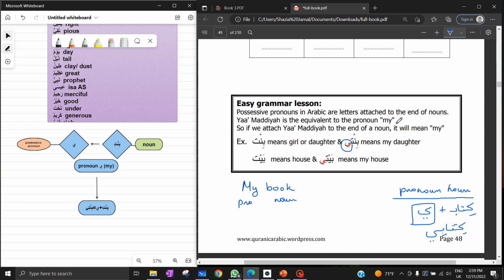Okay. So in some words like taqi, nabi, those were letters and also pronouns in it. But in the case of binti, baiti, these are all coming at the end. If they are coming at the end with a noun, that means it is a possessive pronoun. Long vowel ya and possessive pronoun ya are similar looking. Their work is also similar, but they have a different identity.